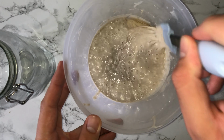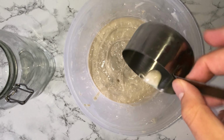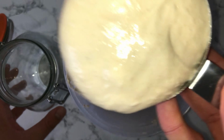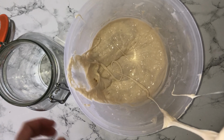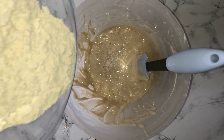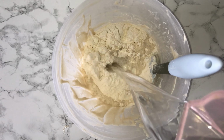So here is what it looks like after 48 hours. You'll just want to give that a good mix to knock all of them air bubbles out. And then you'll want to scoop out around 70% of the mixture, and this is the sourdough discard. You can then go ahead and add in all of your flour, followed by the water, and give it all a good mix just until a loose dough has formed.